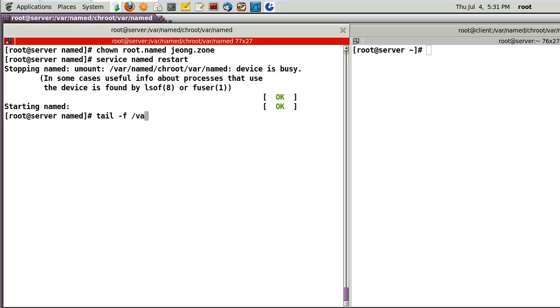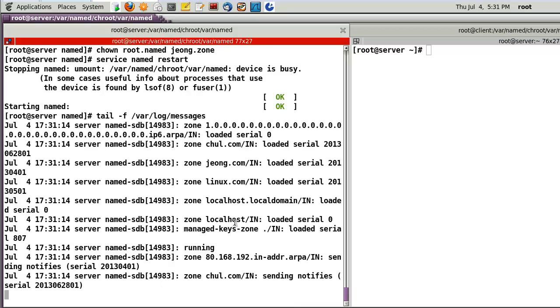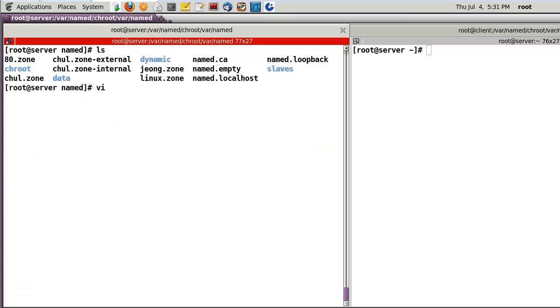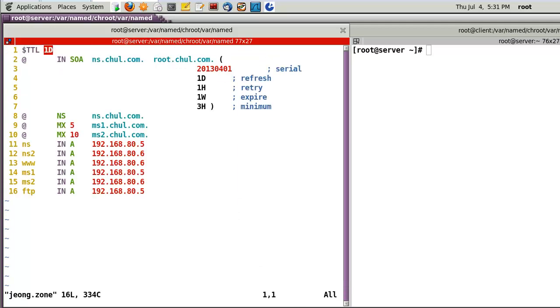Okay, and after that, let's check the log file messages. In this file, you have to find this one, jung.com like this, and the serial number like this. Also, I can find the chol.com like this. So please change the serial number for this domain, jung.com. Here I will change the serial number.